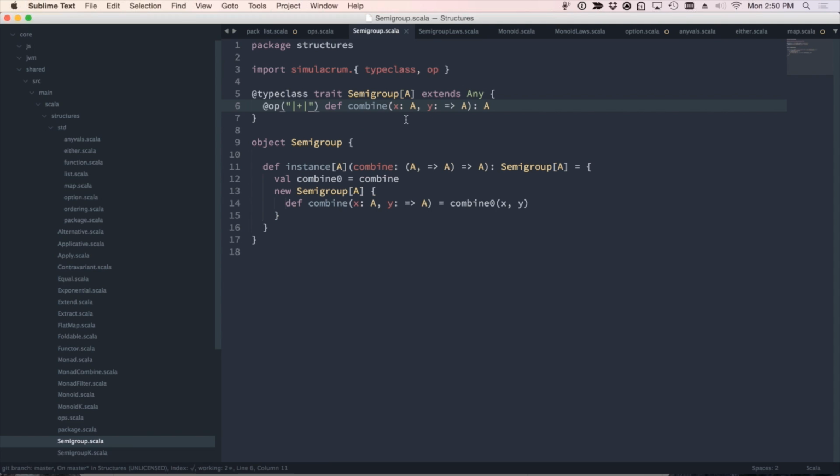Yes. So combine here is just defined as a function 2, but where the second argument is by name. There are some semigroup definitions that never need to evaluate the right argument.